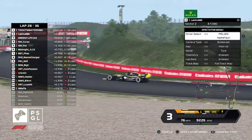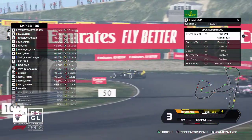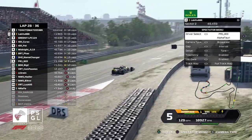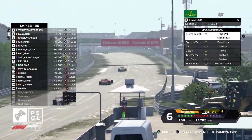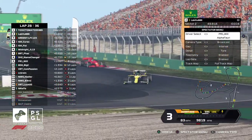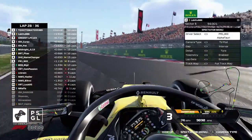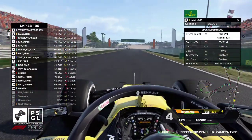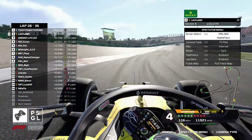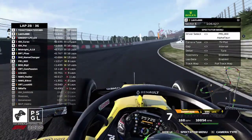But this race has been a bit quiet for these guys at the moment, but we can see Lakitu is turning into a bit of, he kind of reminds me of Carlos Sainz. He's fought out some of the cars behind him, and now he's within 2 seconds of Doctor, but just not within DRS range. I wonder who in the chat would have predicted this as a top two. I mean, Lakitu is probably going to be one of my contenders for driver of the day, as he hasn't made any mistakes so far this race.